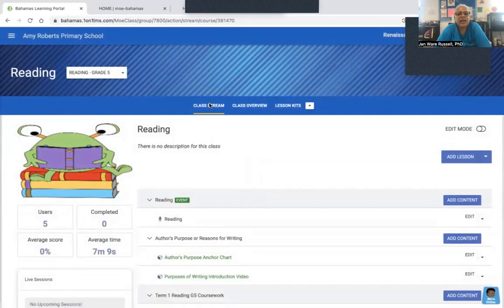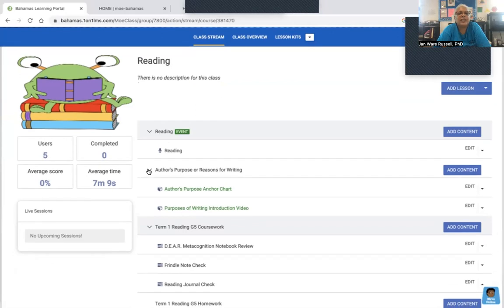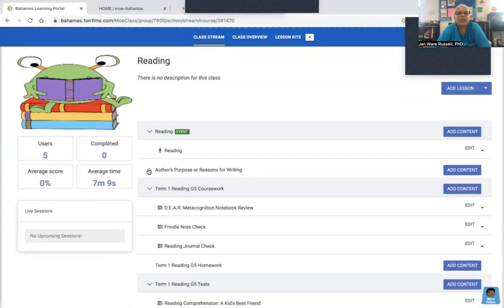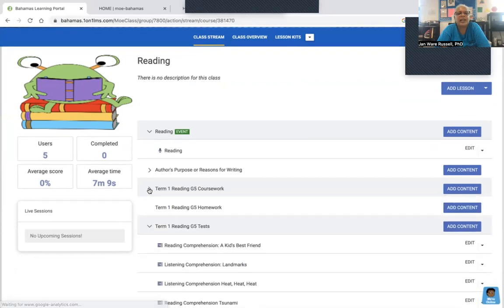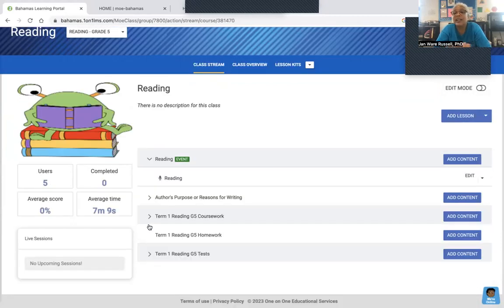So I looked in my lesson kit. So far in reading, we've had author's purpose or reasons for writing, and that's pretty much all year. And we've been doing lots of other things that are getting ready to go in for grades, compare, contrast, summaries, those kinds of things, but they're under author's purpose or reasons for writing.